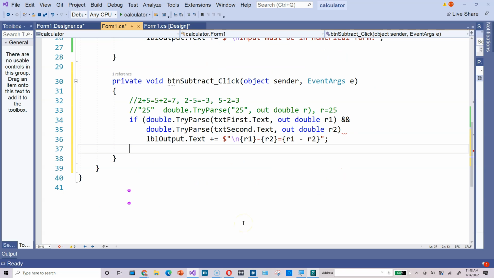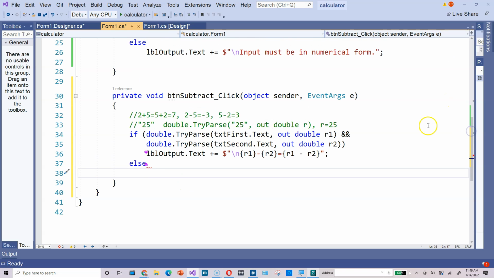And the other possibility then, of course, is conversions don't work. Also here, make sure you terminate this with a matching parenthesis at the end. So we'll say else, and then just output some kind of error message that says something has not worked. I will say lblOutput.Text, again, plus equals, and then dollar symbol, double quotes, \n for a new line, and then "input must be in numerical form."